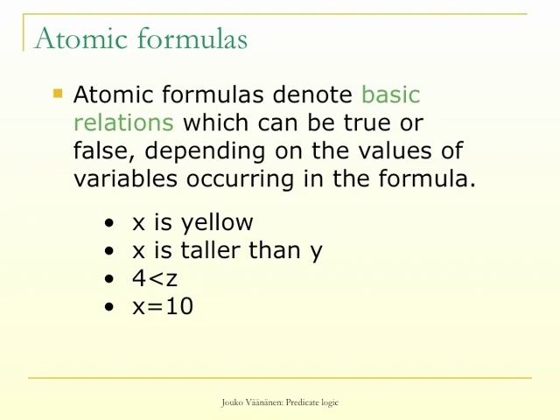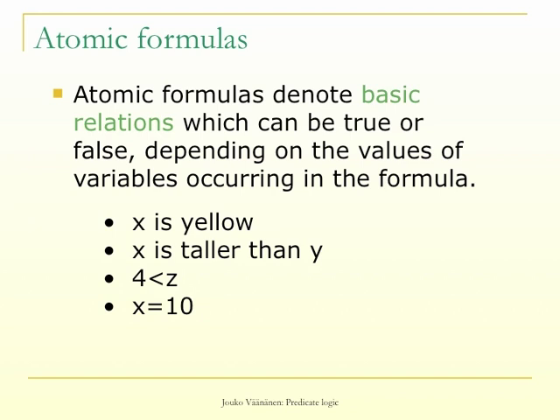Somewhat vaguely, one can say that formulas that do not contain connectives and, or, not, if then, if and only if, and also do not contain what we will later call quantifiers, namely for all and exists, are atomic formulas. Atomic formulas may have internal structure that we cannot analyze with the means provided by predicate logic, as in the sentence, "Tomorrow there will be a sea battle," and "it is possible that it will rain."